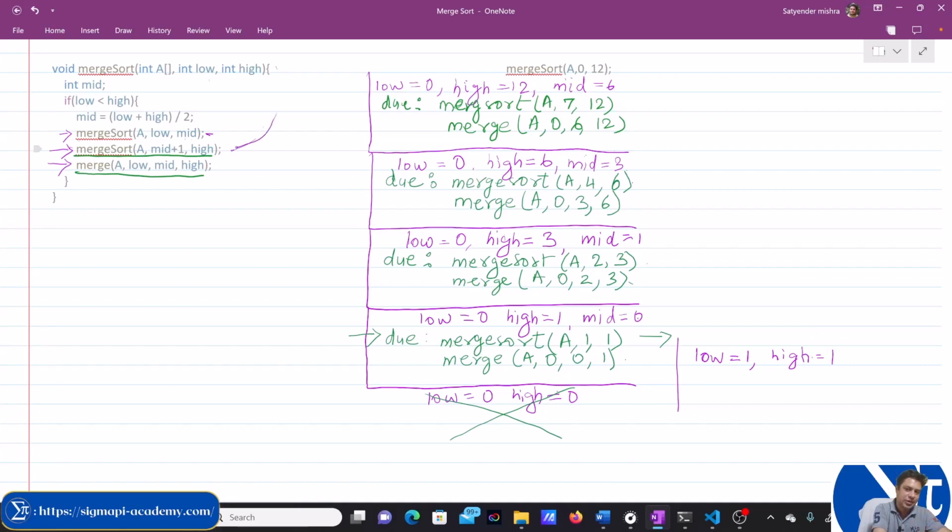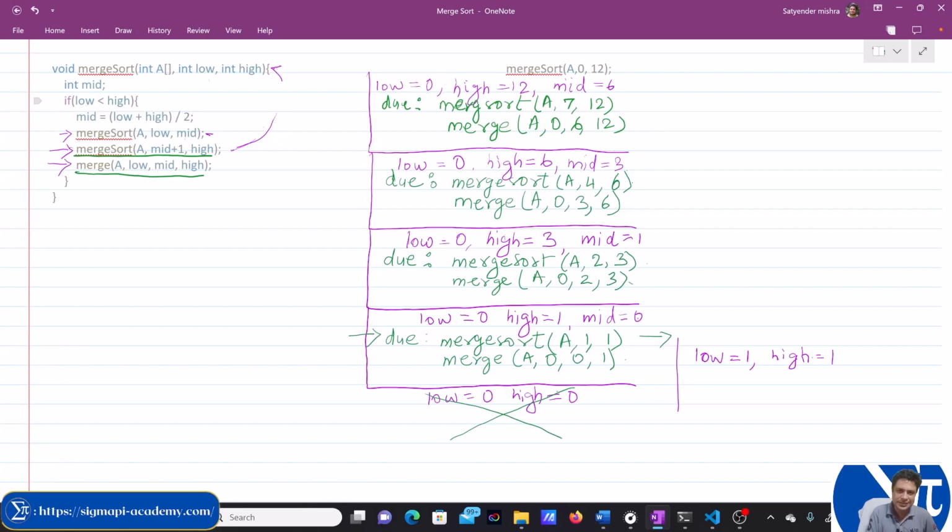After doing this call, what is the case? We check whether the value of low is less than high. The value of low is 1 and the value of high is also 1, so this condition is false again.